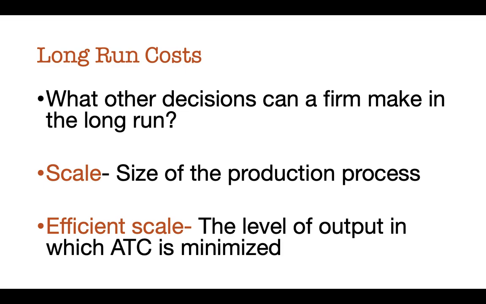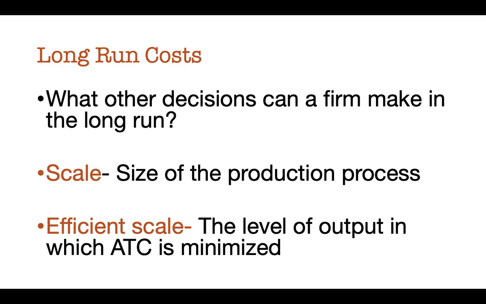All right, so the last thing I want to discuss now is how firms think about costs in the long run. So up to this point, we've been talking about the short run. And the short run is any time when we have at least one fixed input, and therefore we have some fixed costs. Now when we move into the long run, it's however long it takes that the business can make scale decisions. All of their costs become variable, and things that were fixed in the short run, like their insurance and their rent, they can make decisions about those. And we call those decisions scale choices.